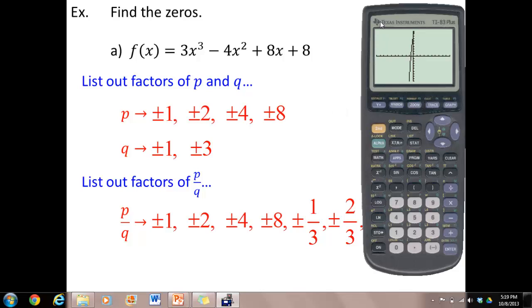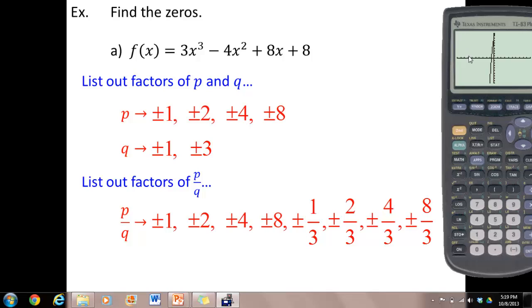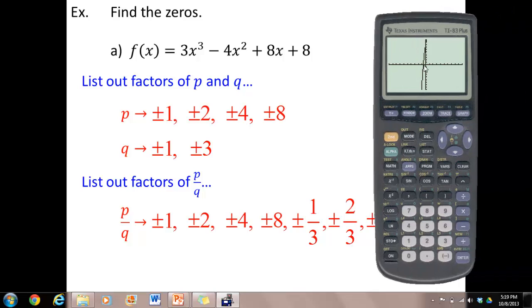So let's take a second look at our possible roots. I have 16 roots here, but only 2 of them are between -1 and 0. And that's going to be -1/3 and -2/3. So out of these 16 possibilities, only -1/3 and -2/3 are really an option. If I look a little closer, it does look like it's a little bit closer to -1 than it is to 0. So I'm really pretty sure at this point that -2/3 is my solution. But I'm not confident until I confirm it.